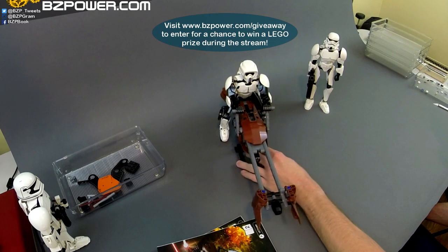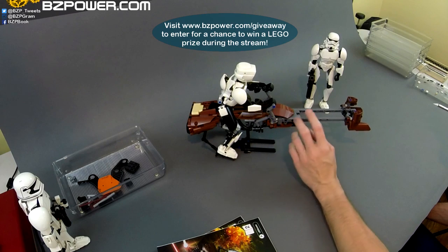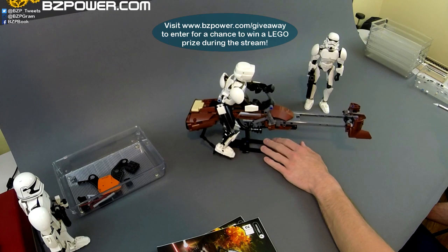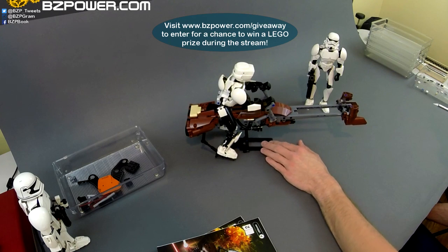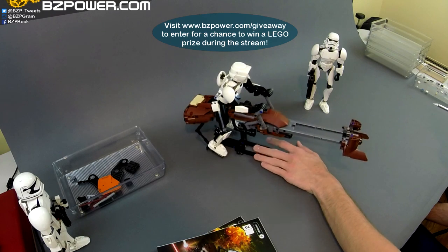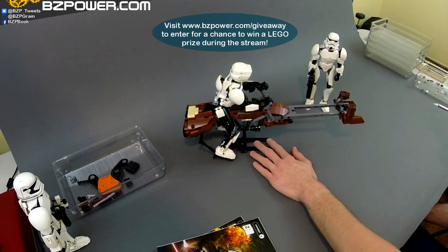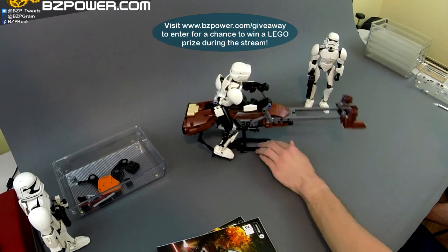Also, have to keep in mind who might buy this. We talked about how Return of the Jedi is like a 35-year-old movie or so. So the people who grew up with it now have more disposable income, so they would be more likely to spend $55 on a speeder bike set than a younger person who grew up with the prequels. Or they would buy it for their kids, because at this point that generation has grown up and has kids, so they remember Return of the Jedi fondly, so they would buy a set like this for their kids.